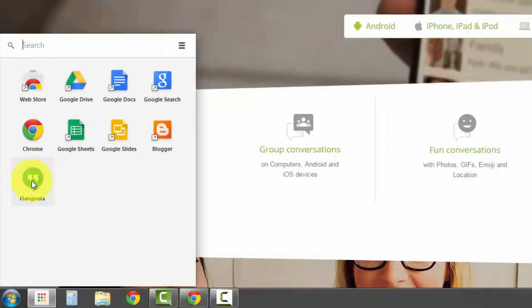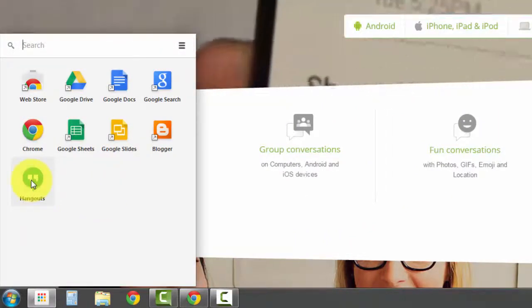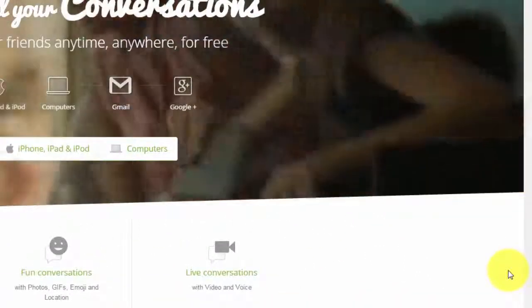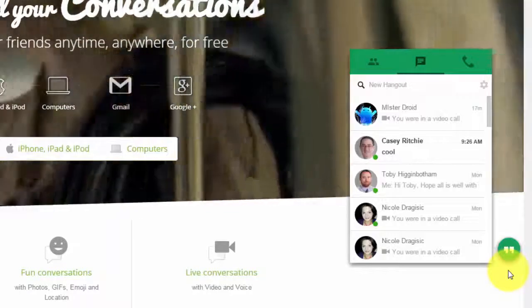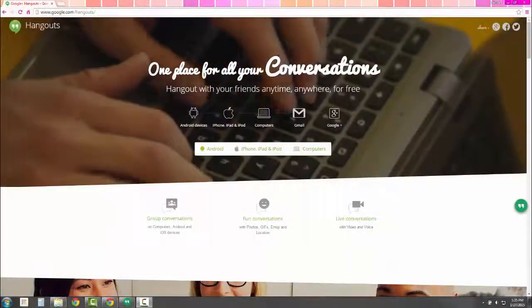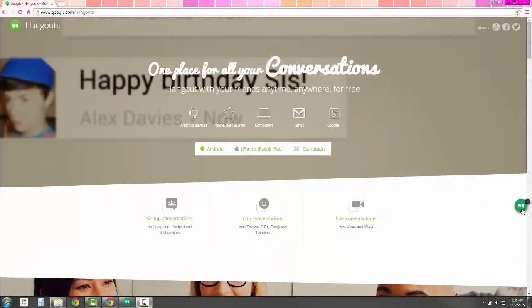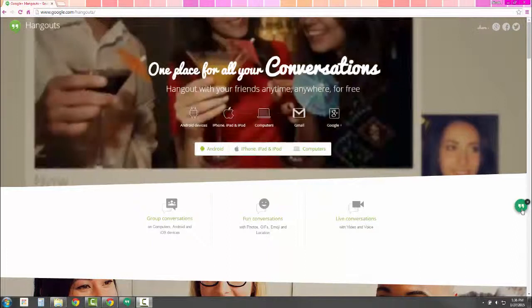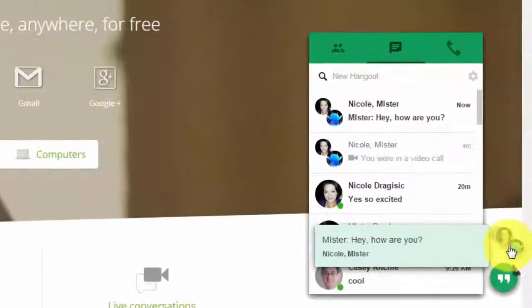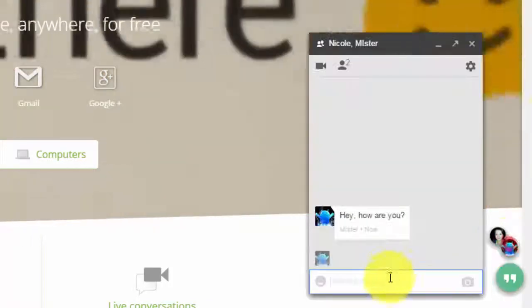I'm going to go ahead and open Hangouts by clicking on Hangouts from the app launcher. And it's going to show rotating arrows in a green circle as it starts to load. And then here I can see a list of all of my most recent Hangout conversations. Now that we have Hangouts installed, whenever somebody invites us to participate inside of a message Hangout, we'll see that pop up above our Hangouts app over here to the right-hand side.